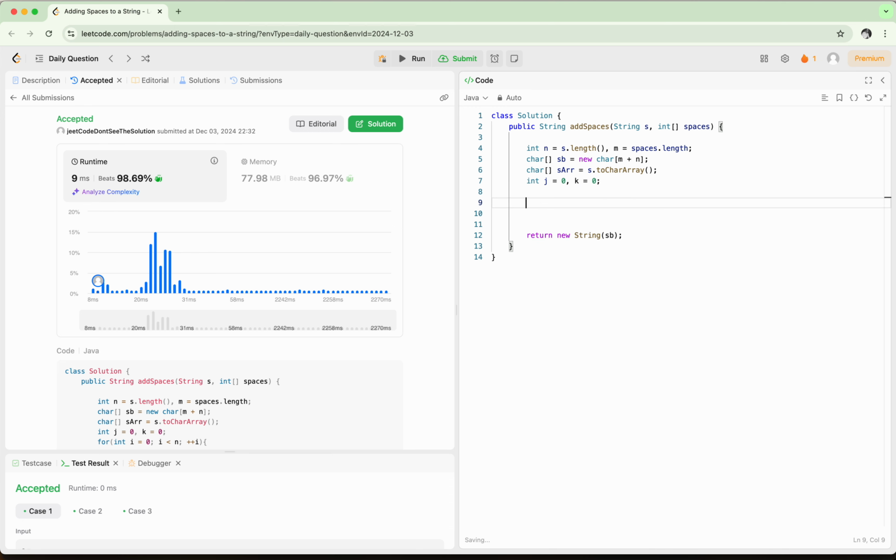Since there are some values in the spaces array, and these are integer values, we'll be doing it like this: while k is less than i, then in this sb array we will be appending sb of j plus plus is equal to sArr of k plus plus.